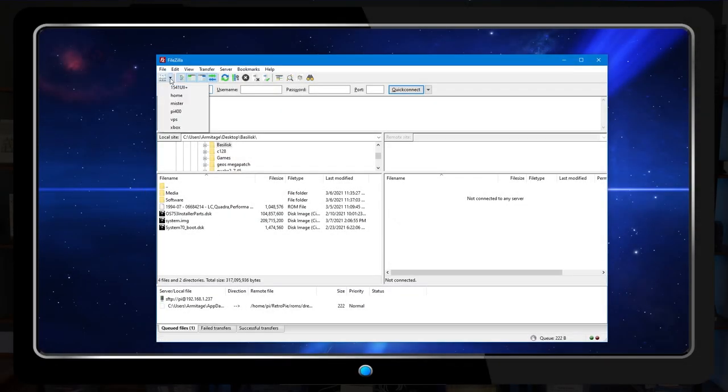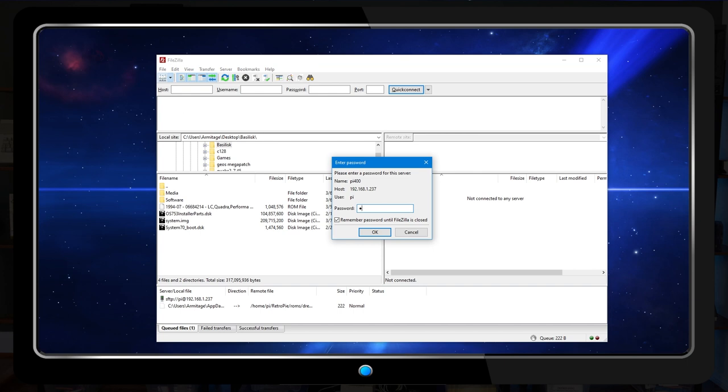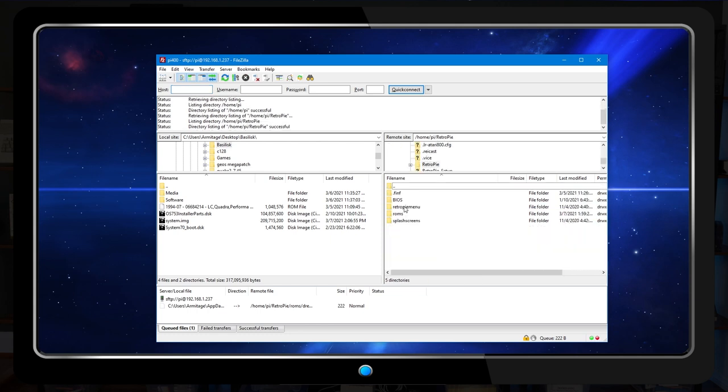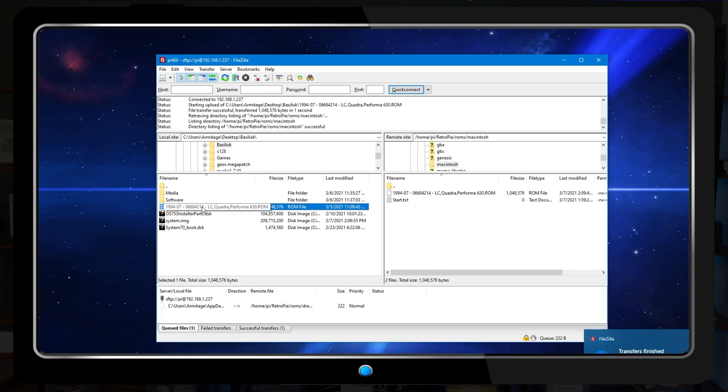With that done, I'll FTP everything over to the Raspberry Pi. You could also use the USB thumb drive method, as the act of installing Basilisk will automatically create the Macintosh directories for you. You'll also want to rename the ROM file to mac.rom, since the emulator is configured to look for that by default.